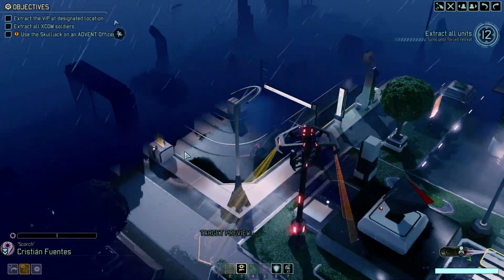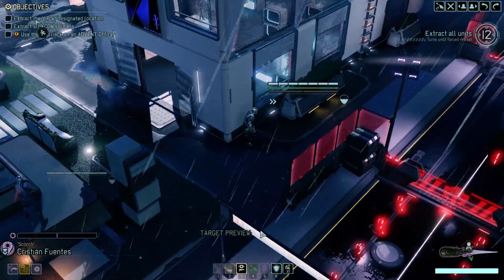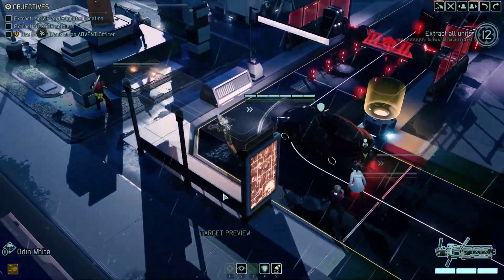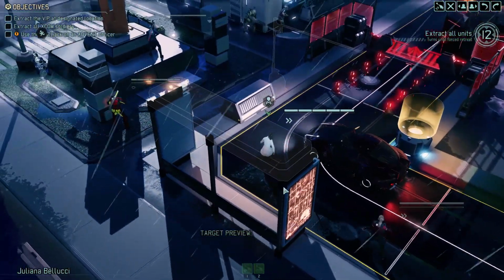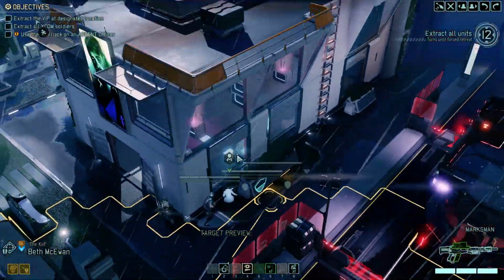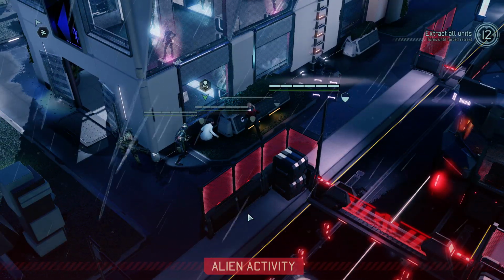So the aim of this mission is that we've been given a scientist. As you can see, he is with our troops right now, sort of huddled at the back, and we have to escort him all the way through to the extract zone. So we're going to get the entirety of our troops to do that, and we're also going to make sure that we have as much of a defensive line and circle around our operative, our scientist, sorry, for as long as possible.